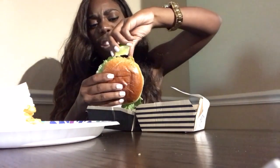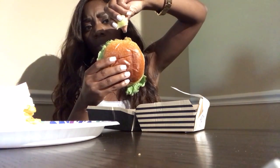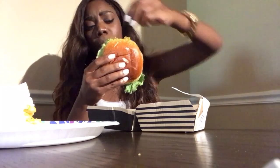The lime. Okay, let's just zhuzh it with a little bit of the lime. Let's just hit it with the heat. Is it dried out? It's dried out. It's dry. The lime don't even work, y'all. Oh wait, we got one or two drops. Okay, whatever.